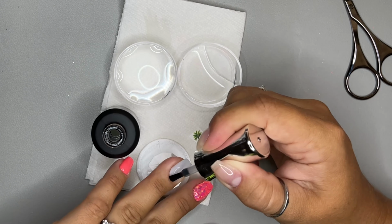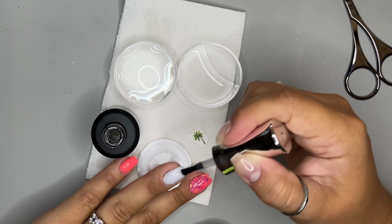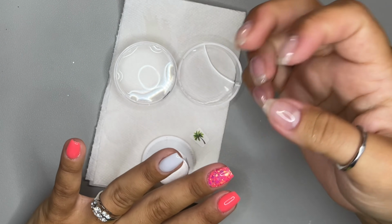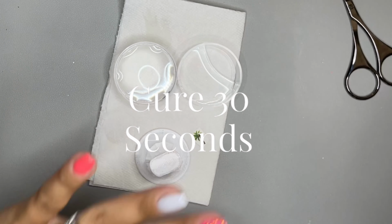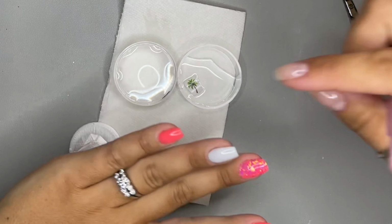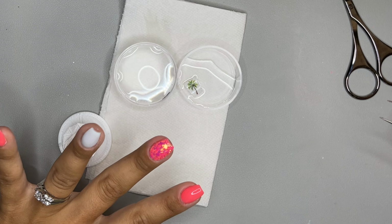So I am applying gel base to my dip powder on that white nail. That gel base is going to cure for 30 seconds and then it's going to give me a little bit of a tacky layer, and I like that for doing water slides. It's not essential. You could apply it just to your dip powder, you could put top coat on. I've seen that. You could do your dip top coat and then apply a water slide on top of that and then seal it in again. You could apply it and then do a clear dip over that and then dip top coat if you don't want to mess with gels, but this is my preferred method since I don't have any gel allergies or anything.